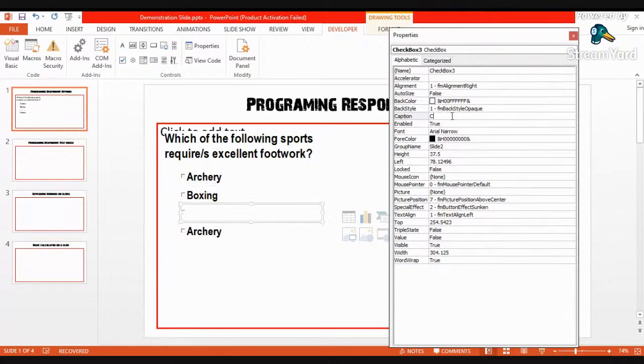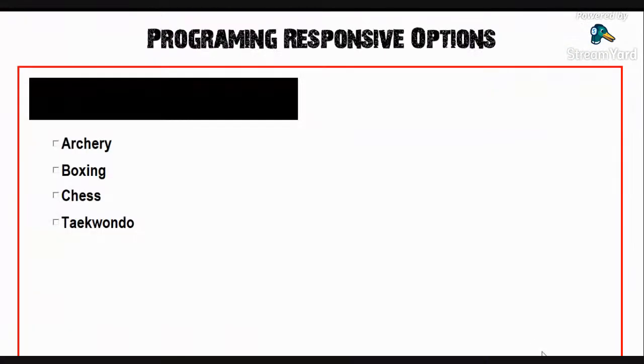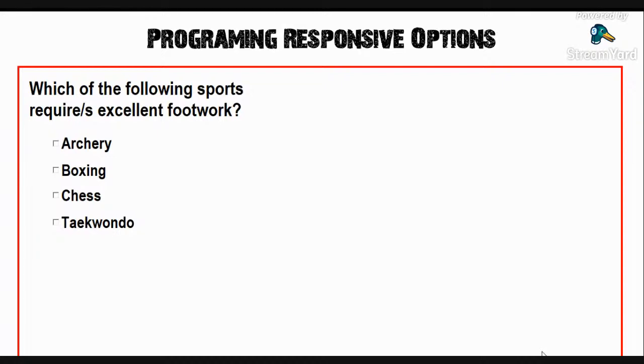Let's say chess. And then dito po sa kabila, let's say, palitan natin taekwondo. Ayan, taekwondo. Now we are done with our question. So, pakita ko po sa inyo yung full screen niya. Ayan. Okay, kita po yung, ayan.